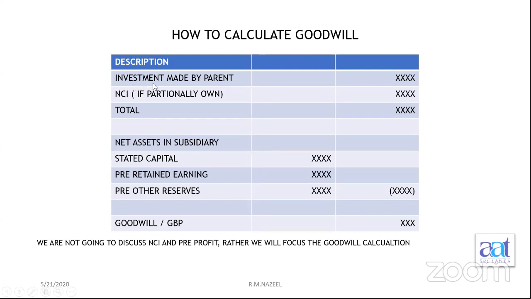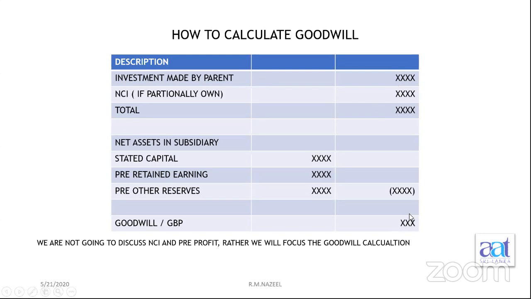You can see the investment made by the parent. We ignore this for the time being because if it becomes a partially owned subsidiary, how you take it up is different; in our examples, it's a fully owned subsidiary. That is the definition we said. We said the subsidiaries were incorporated by the parent. We have not gone into pre-profits or pre-reserves or anything, but in the simplest form, you need to take the investment made by the parent and compare it with the net assets in the subsidiary.